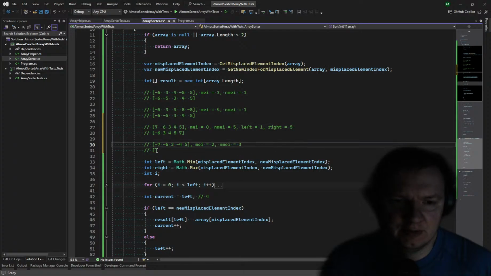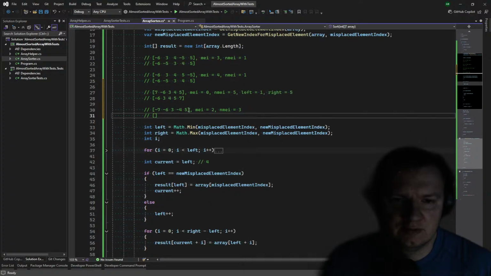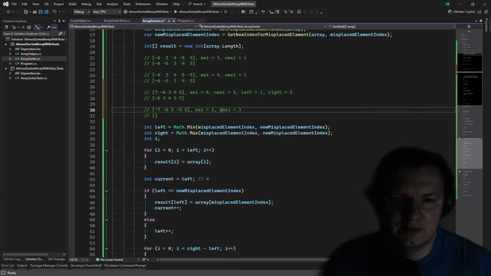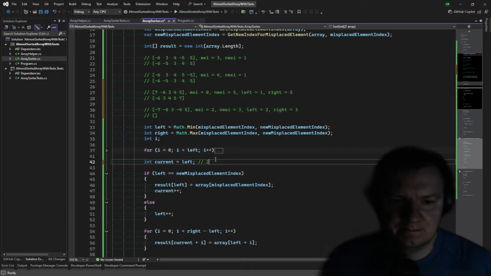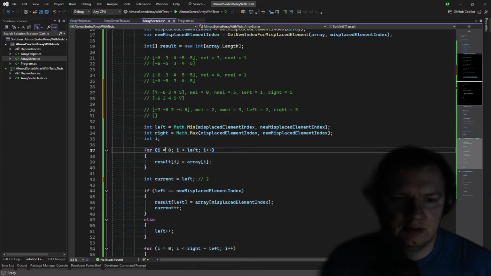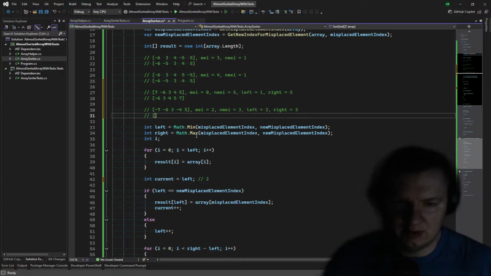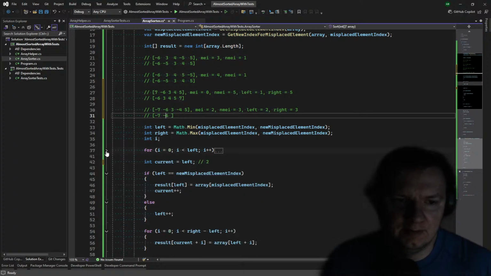Left and right are still the same right now. Okay, left is 2, right is 3. So I equals 0 from 0 to left. Okay, 1, 2. I mean 0 and 1. Okay, we copied it. Current is 2.